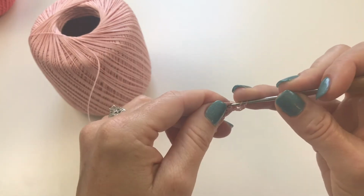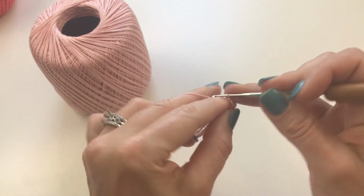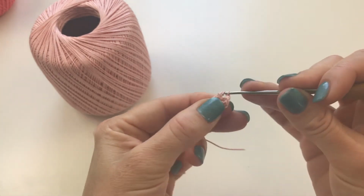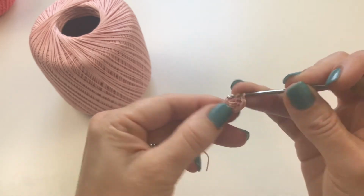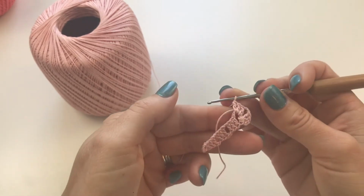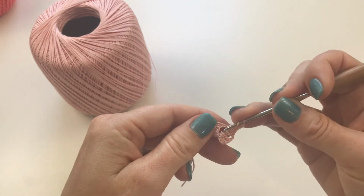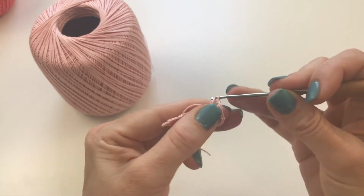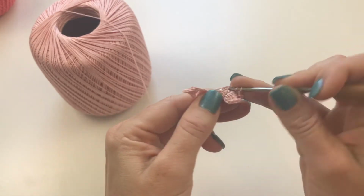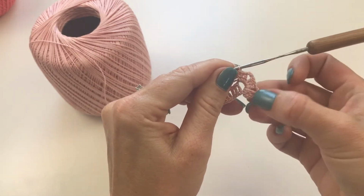There's 1 and 2. Now we're going to chain 2 and do 3 double crochets in this loop. 1, 2, 3. Now we are going to chain 2 and do 3 more double crochets in this loop. 1, 2, 3. All right, so that is going to be the first corner of our triangle.